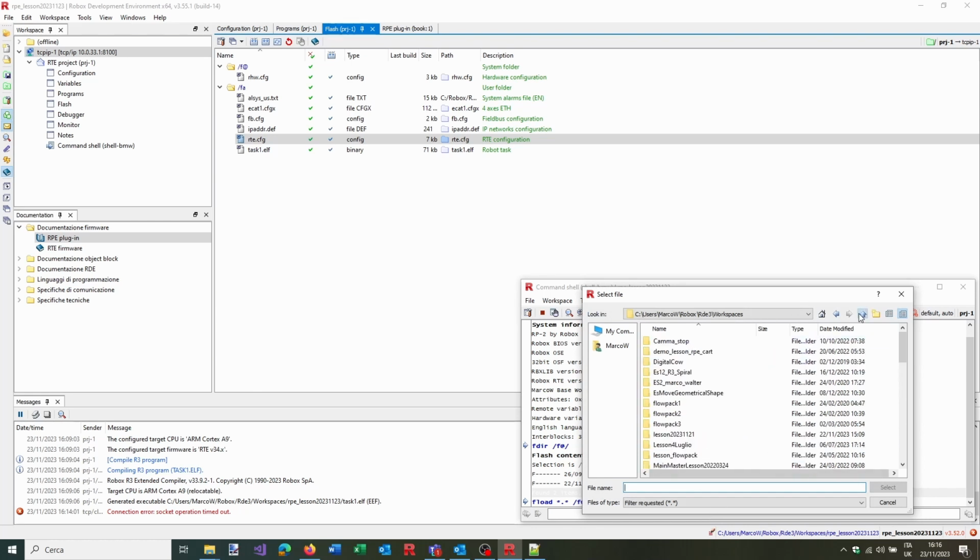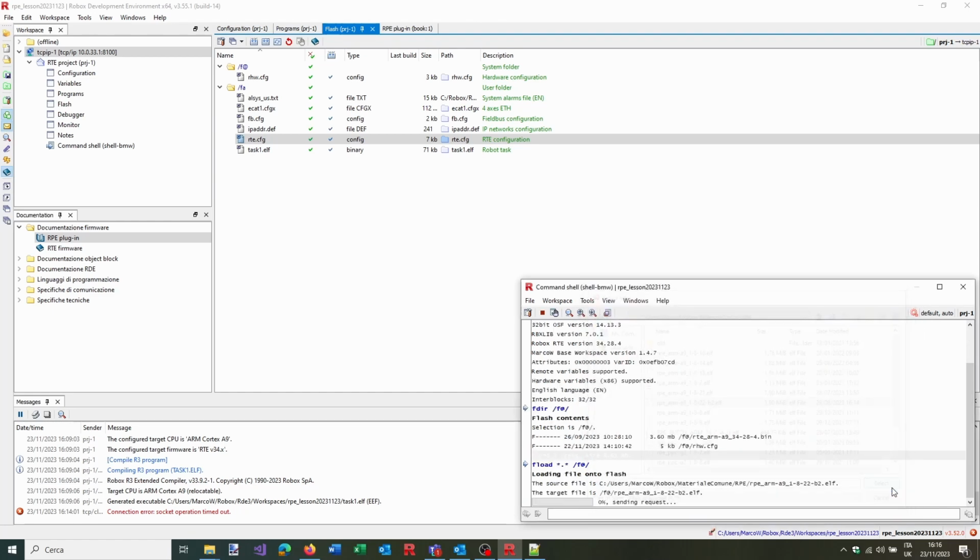Now, getting up from the RD, I can go to the Robox common material. And here I can go to the RPE and I can choose, for example, this good version. This is okay, that's a beta, but it's still good. And now I'm loading it inside the F8.